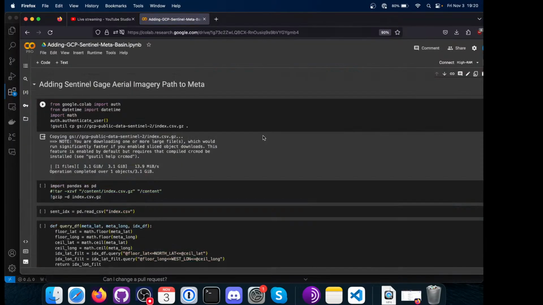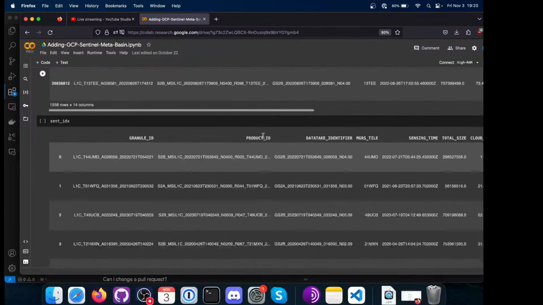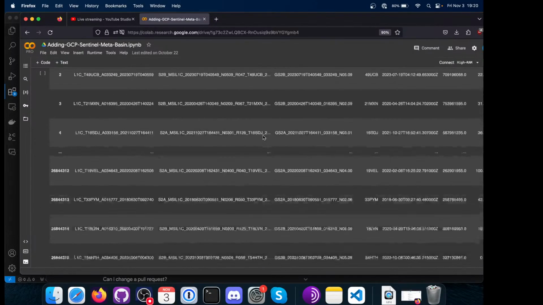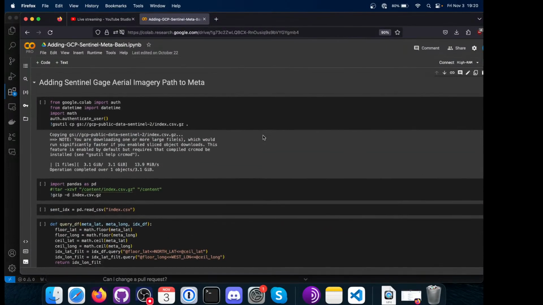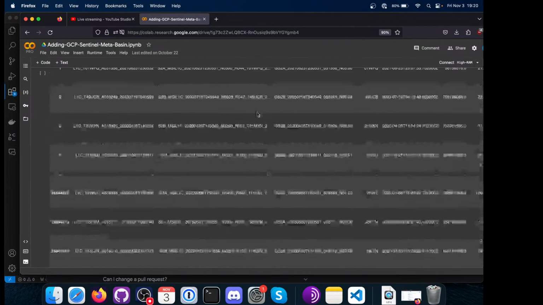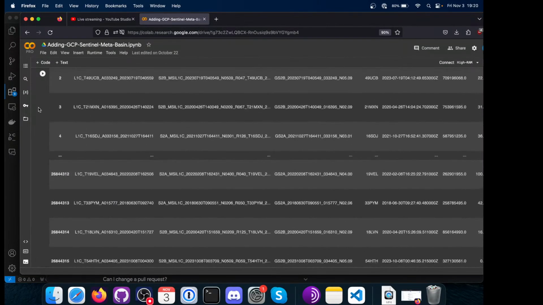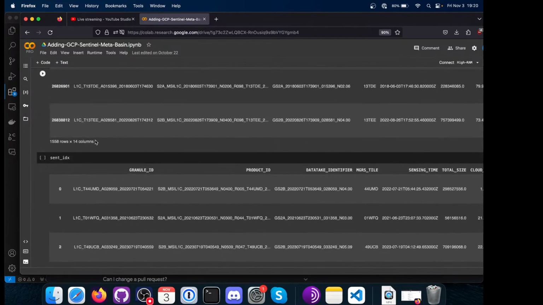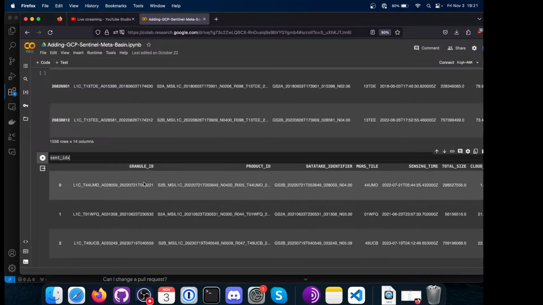So Sentinel index. So those both look good. So now we'll actually write the code to add the tile ID to those.